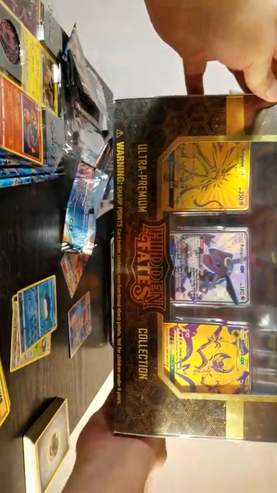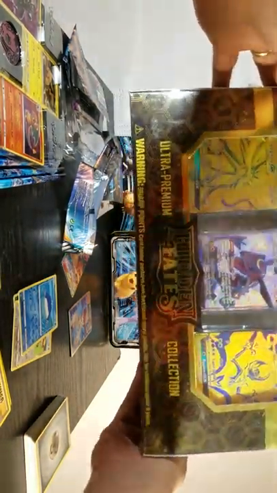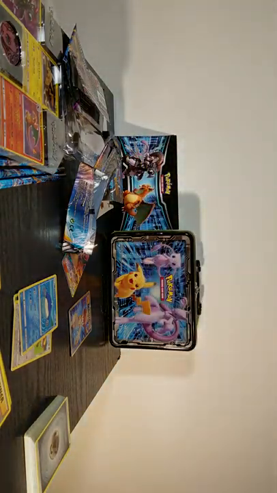The Ultra Premium Hidden Fates Collection. With, I think it's, what, 12 Hidden Fates packs in here? Oh, 15. 15 Hidden Fates booster packs. The Solgaleo GX, Lunala GX, gold cards, and the Rayquaza GX. And a nice, shiny Rayquaza figure.